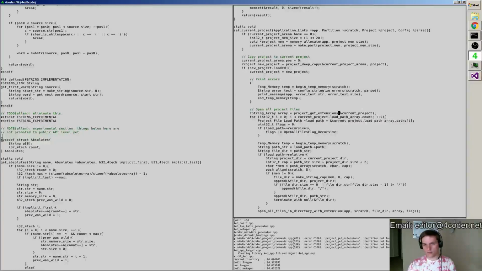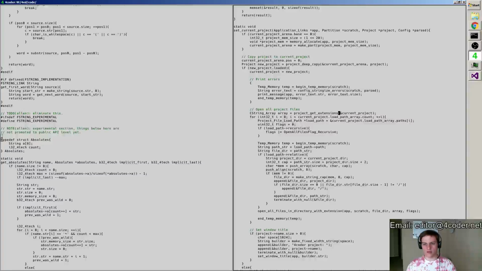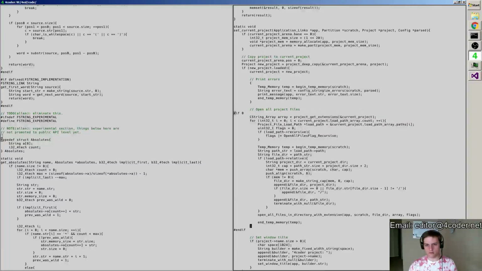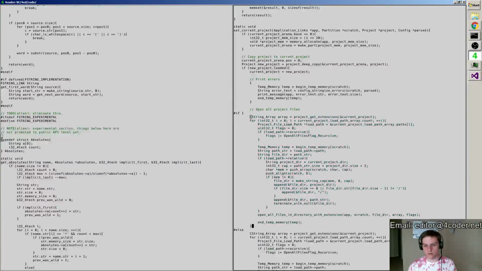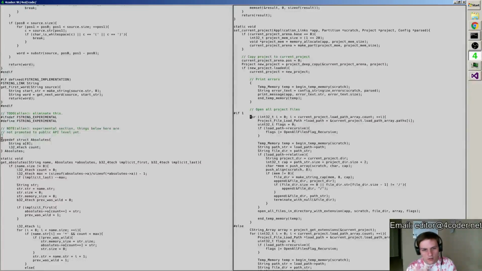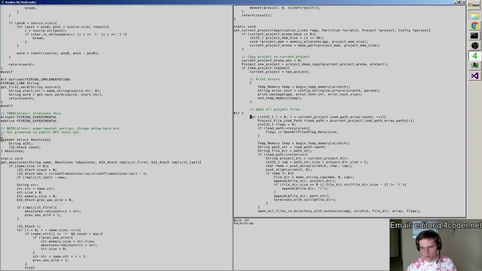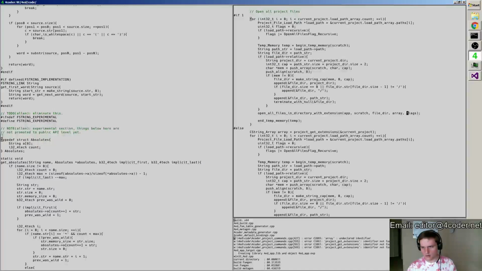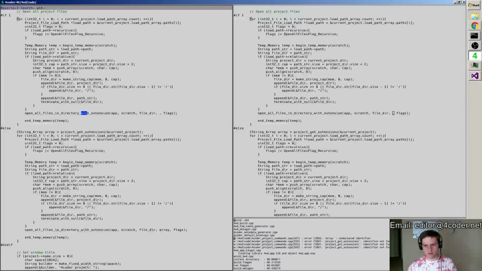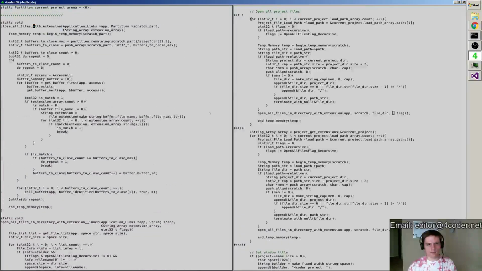Okay, so we've gotten past that part, but now we still have things where we do get extensions here and there that is going to take quite a bit of work to untangle ourselves from. So we're not going to ask for extensions. Instead, what fails when we do that is this. Open all files in directory with extension, that's actually just not even going to work anymore as the thing that we call.